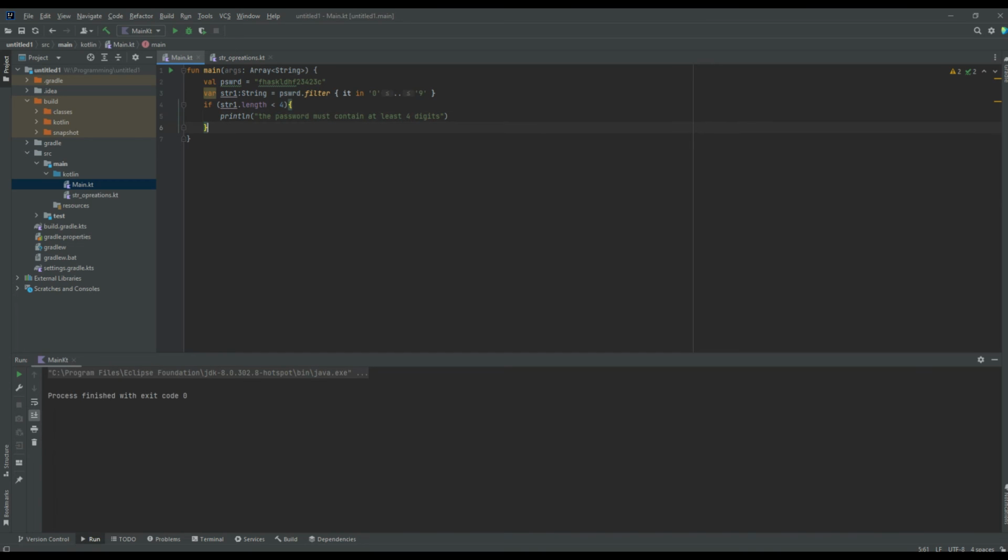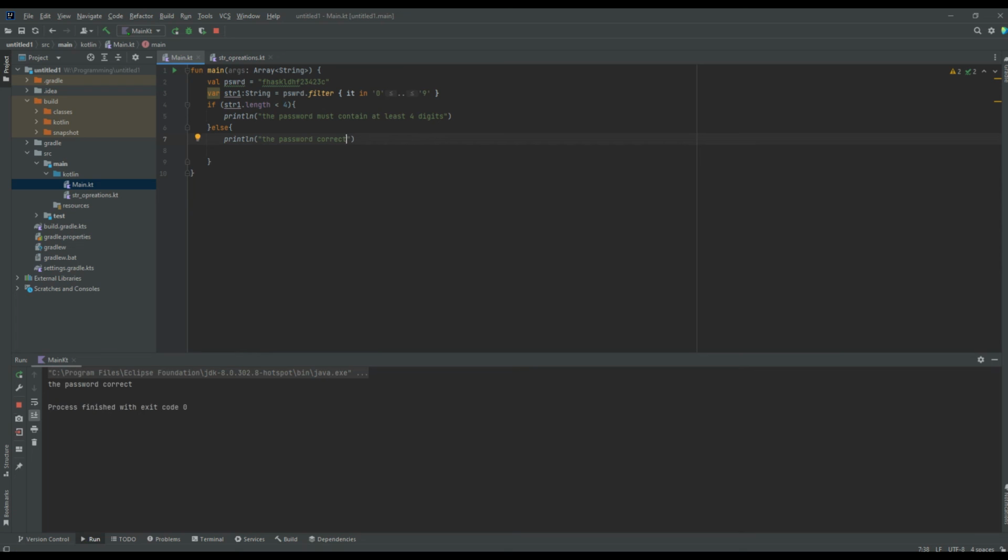We can also continue this and inform the user, for example, that the password is correct. So let's run again. So we should get password is correct.